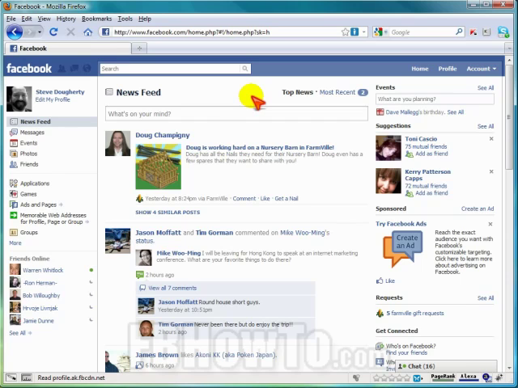Yes, there are other factors that play a role, but this gives you a basic idea of what happens when you are regularly posting quality content. Your friends will be more engaged in your postings, and as a result, your postings will be more often than not showing up in your friends' top news. Now, here's the catch to that. See, there's a bit of a fine line between regularly and too much posting.